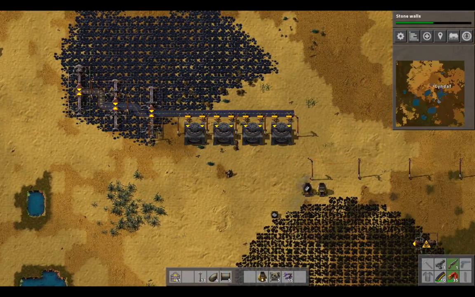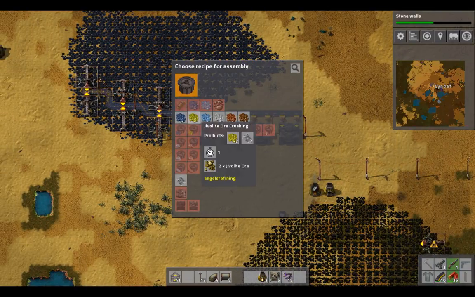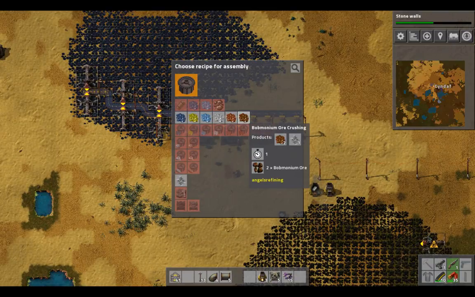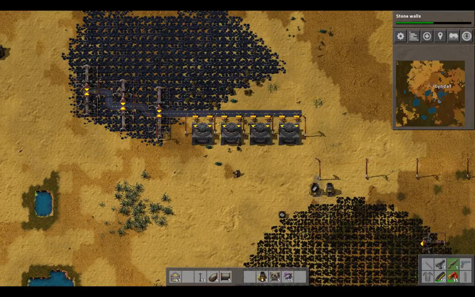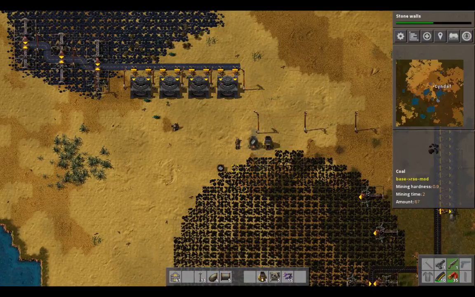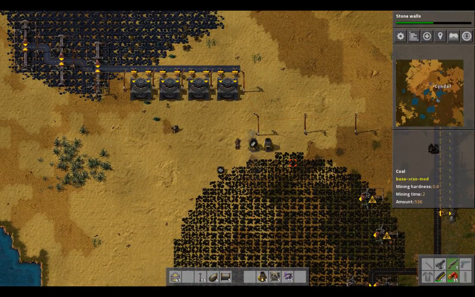So we've got that. You do have to set what the ore crusher crushes, because it can crush pretty much anything. There's a couple of other ores there. There's jivalite and crontinium. But I haven't found those yet, so you can also crush stone into slag, which is used for a different refining process, turning slag into mineral slurry, which can then turn into ores of other types, but I haven't researched that yet, so there's no point.